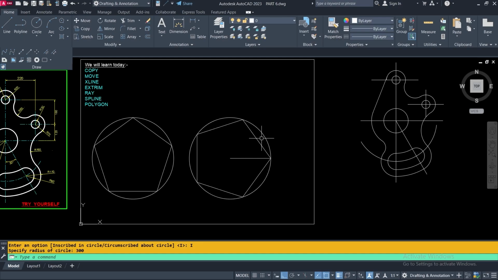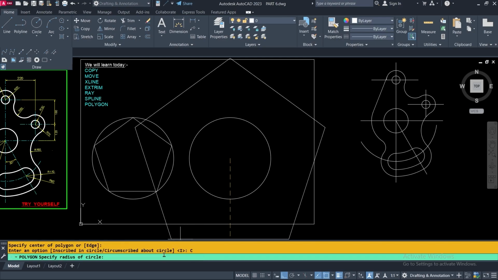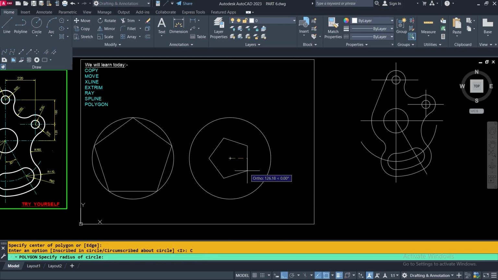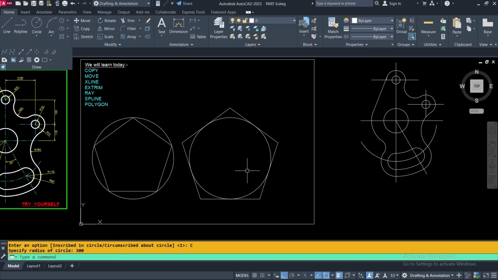Now I am going to the other option. Polygon tool, number of sides 5, then center of the polygon, taking here, click at the center of the circle. The circumscribed option I am taking. Click. Now I need to specify the radius of the circle. Again I am typing 300, pressing enter.